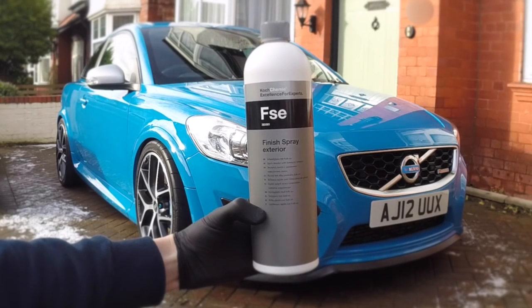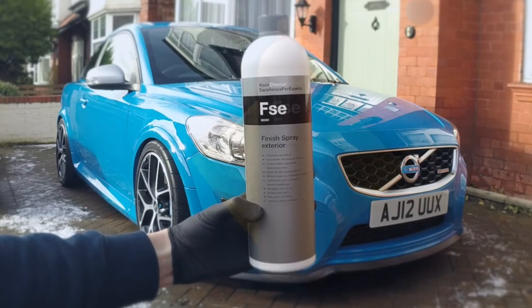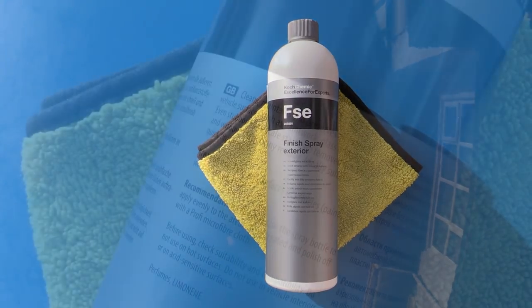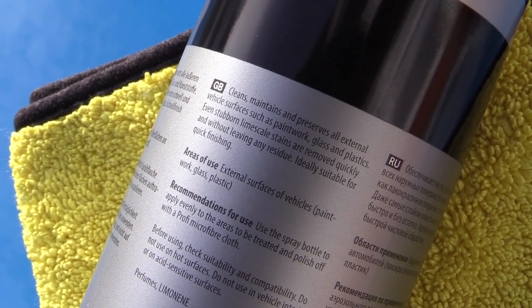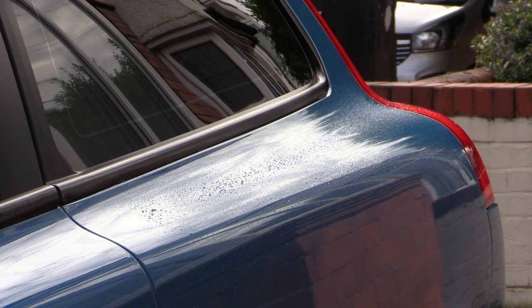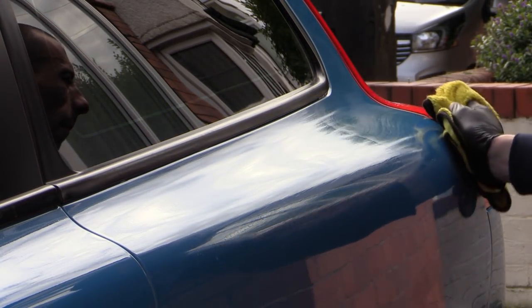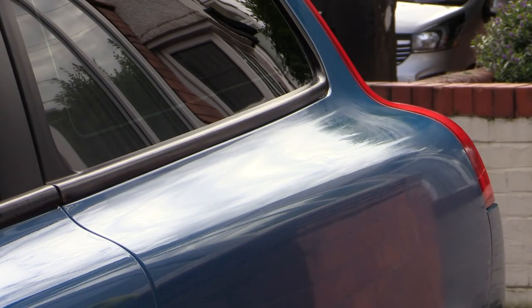Although that little lot should technically be enough to rid the car of any excess salt and sand, I wanted to take advantage of this finish spray from Koch Chemie, which helps remove stubborn water spots while simultaneously preserving the finish. After being decanted into an empty Autosmart trigger, the product was carefully spritzed onto each panel, before being worked over with the plush side of a fresh microfiber towel, and then buffed off with the other to give a nice slick finish.